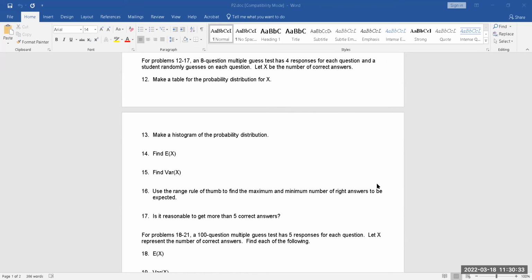Okay, so what we want to do is make a table for the probabilities. This is long, but we've done this before, and most of you have got this. What are the 3 key numbers I need? N, P, and Q. Can I get those from the problem? Yes. What is N? 8. What is P? 1/4. Beautiful. Therefore, automatically, what is Q? 3/4, or 0.75.